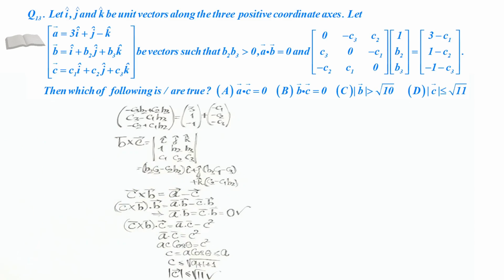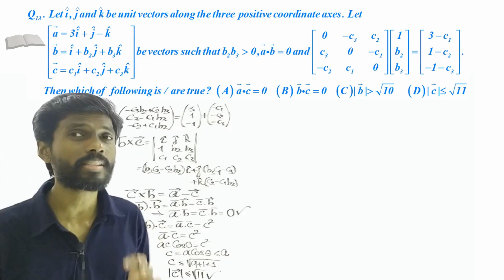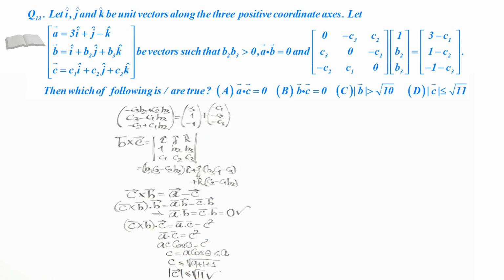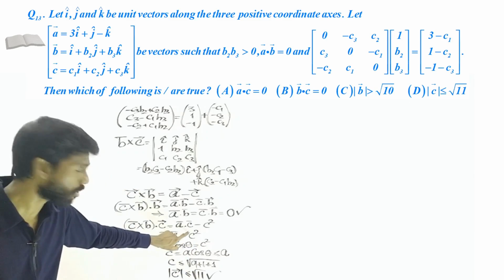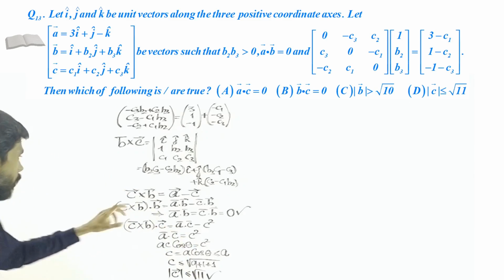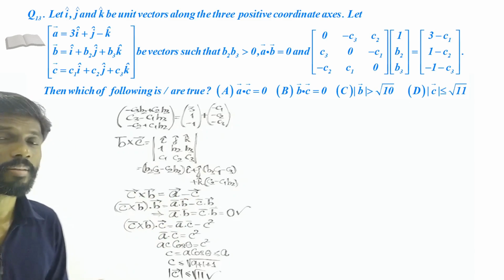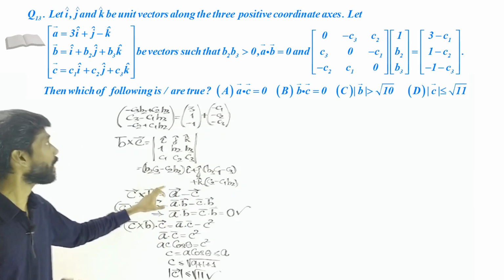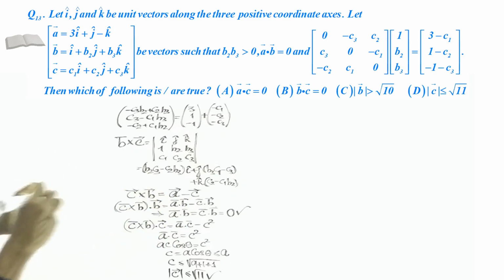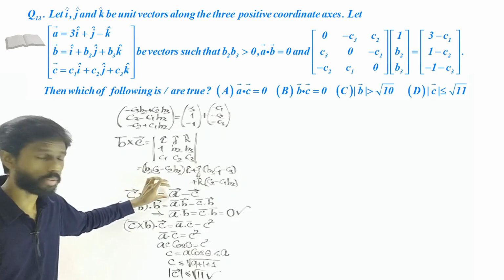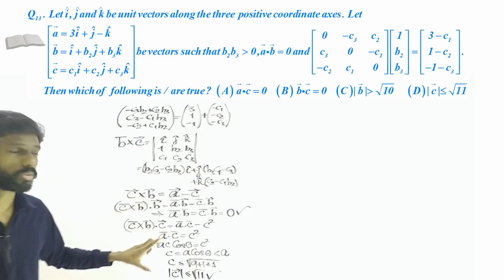Now we also have to check whether this A dot C is 0 or not. That is also one of the options. Is it possible that A dot C is 0? If A dot C is 0, then C is also 0, the vector C is 0. Then A minus C is 0, so A is equal to the C vector. But C is already 0, so A is also 0. But A is not a 0 vector, right? It has 3i and so on, so this is not a 0 vector. It's not possible that A dot C is 0.